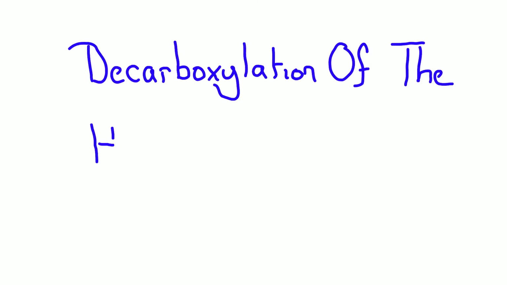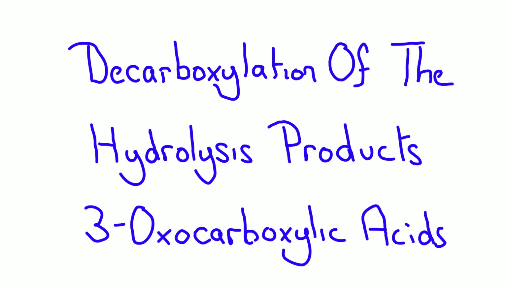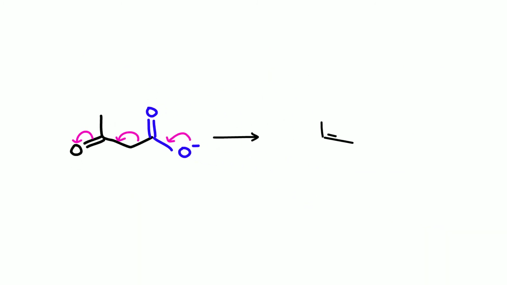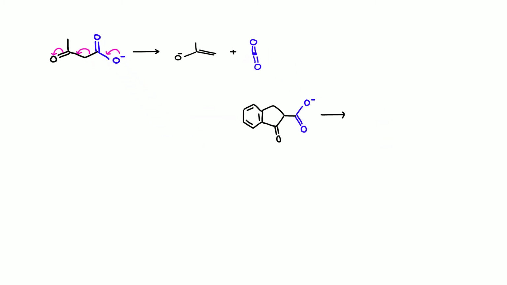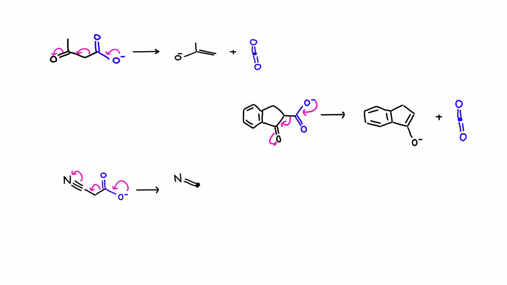Let's suppose that we take products of these condensation reactions and hydrolyze the ester under basic conditions. That gives carboxylates, which have a very nice electron flow pathway to decompose to enolates with the liberation of carbon dioxide. Similar pathways are available even if the other group is not a ketone. For instance, it could be a nitrile or a nitro compound.